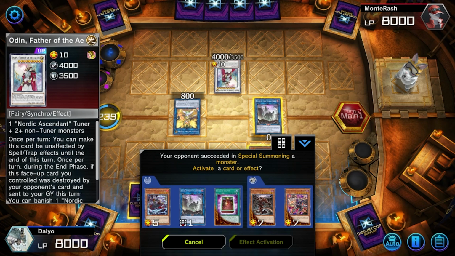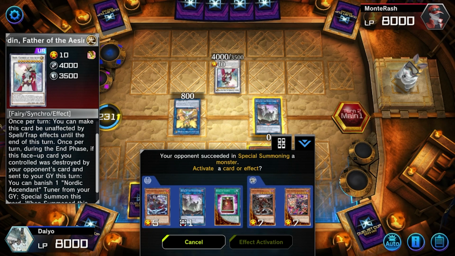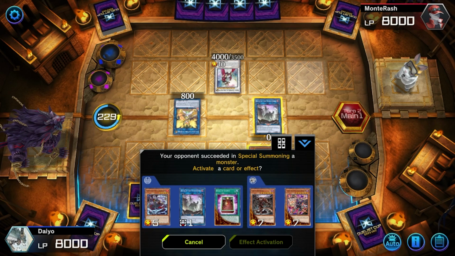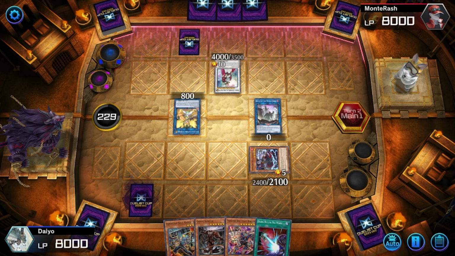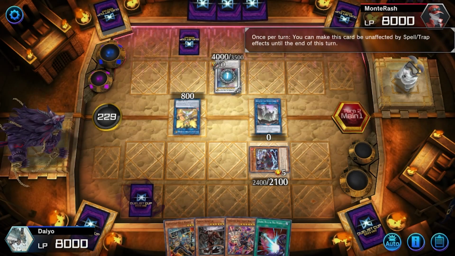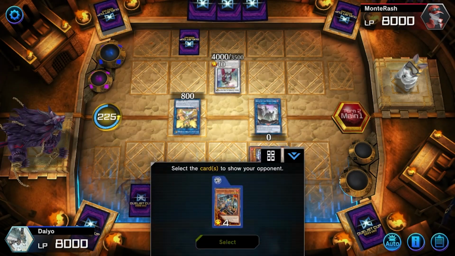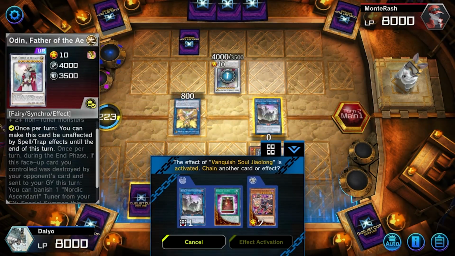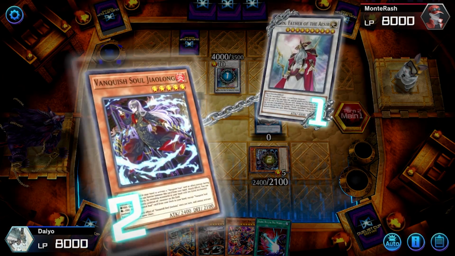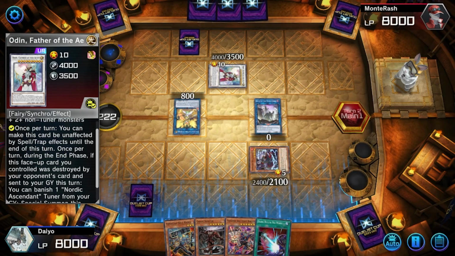Until the end phase, you can attack one card. If this card is destroyed by an opponent's card effect. That's nothing. Okay, all right, this is fine. We're okay. I can use the Zhi Long effect to throw Odin into defense, and it'll be fine. And now we're just going to use the Zhi Long effect and throw him in defense. Now he can't attack. And we're fine. We're chilling right now.